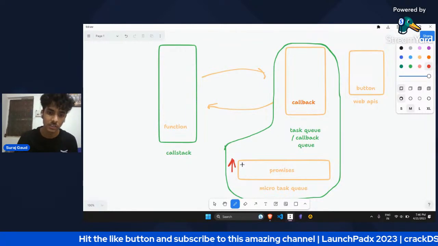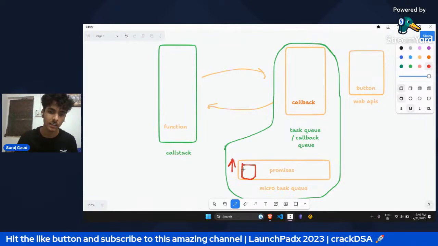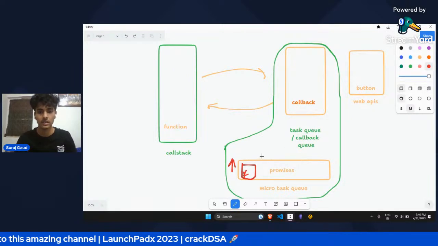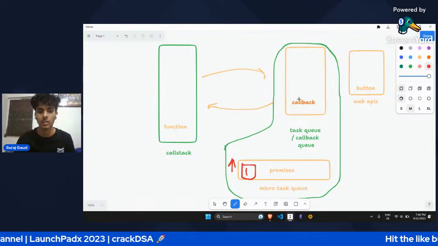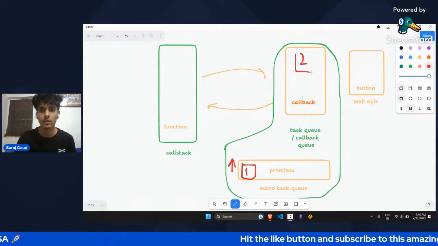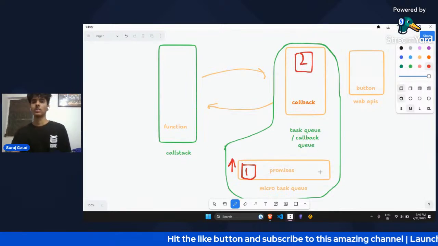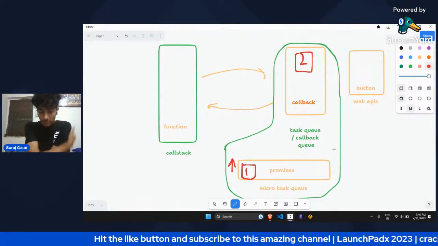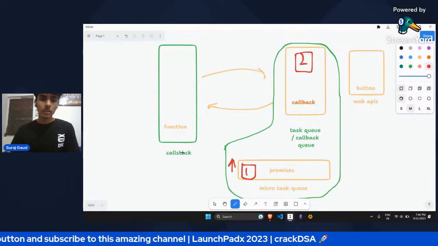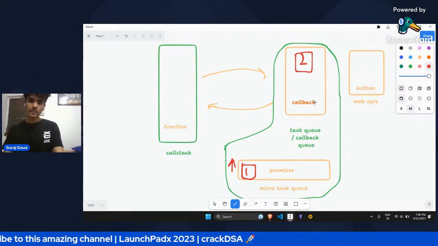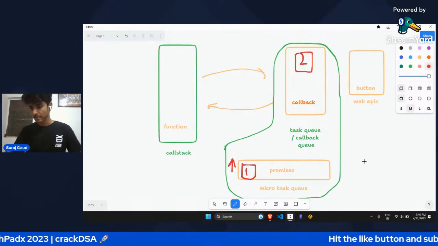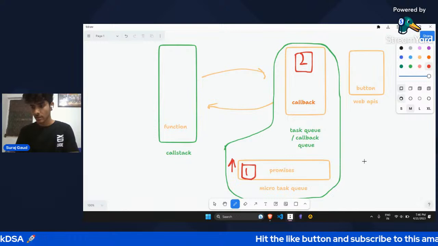Understand it this way. If there is a function here, let's call it f1, and there is a function here, let's call it f2, in the task queue. What will happen? Which one is going to go into the call stack? Will the task queue one go first or the micro task queue one? Comment below.